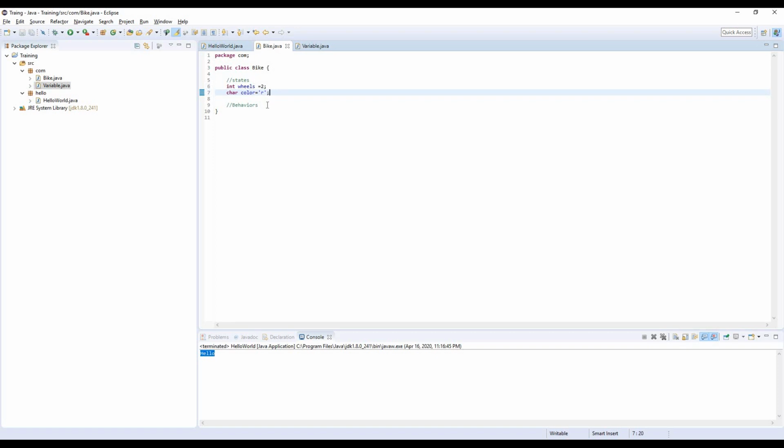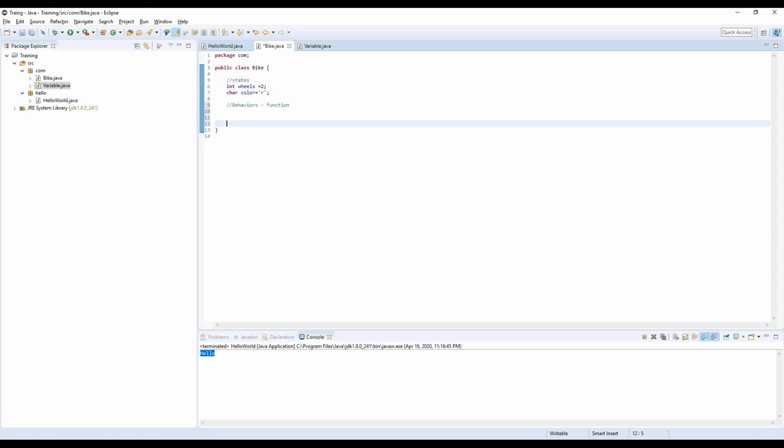Now the next one comes as behavior. A function means it's a set of instructions that performs some business logic. So let's say, for example, you have a bike, right? If I ask you to start a bike, what will you do? What do you mean by starting a bike? You have a set of instructions that you need to follow, right? First you need to take a key, then put the key on it, then either use the self-start or kick. So combining all these instructions, we call it start. Same way with functions, we combine multiple statements and name it, and whenever we want to call that set of statements, instead of calling them individually, we call that name, whatever we named that group of statements.